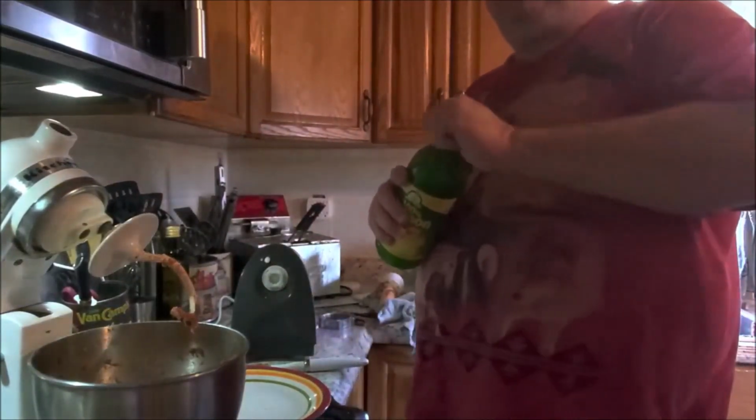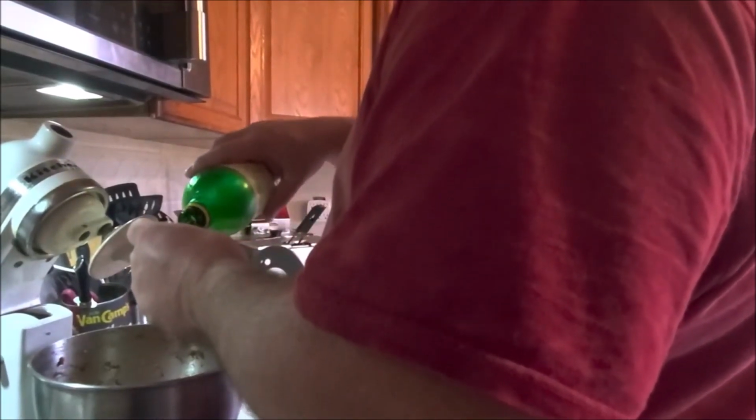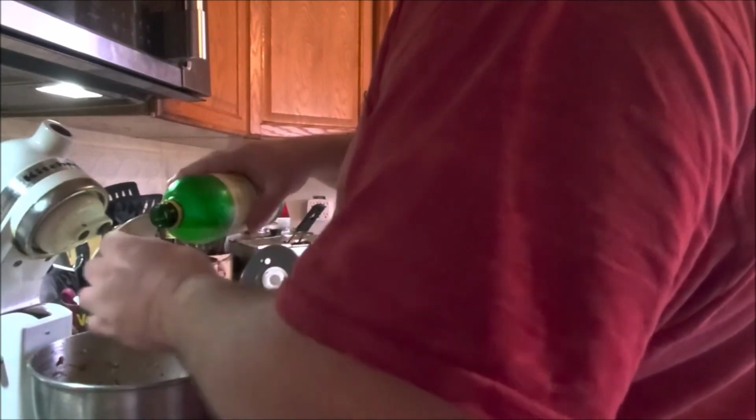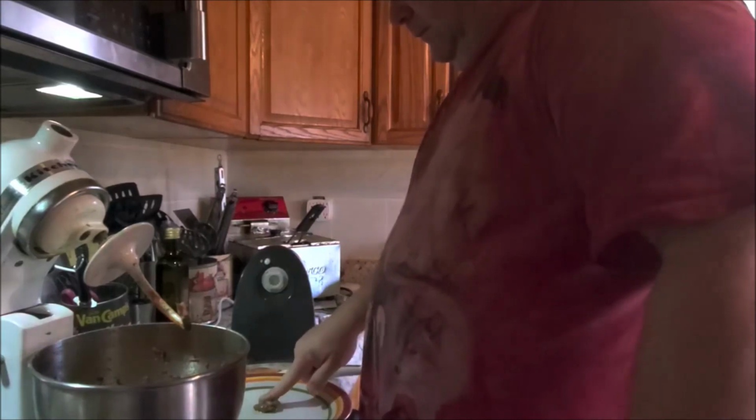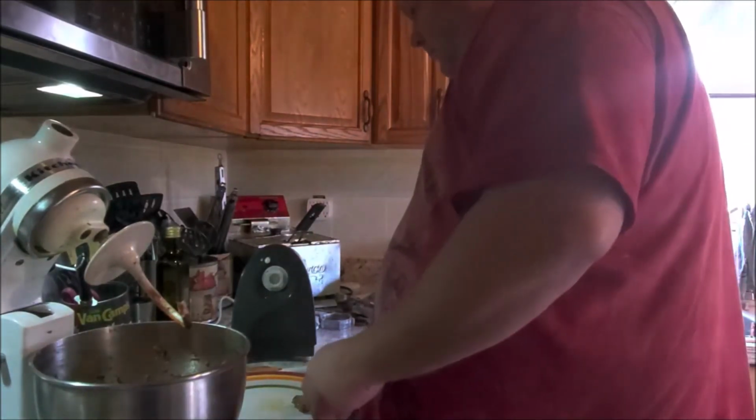I think it needs more lemon juice. Jim, get the lemon. Get the sugar up there. It's a total of 5 caps of lemon juice. Two tablespoons of sugar. Put that away. A big funnel would help too. See what happens here. Let's try this stuff. Taste the sugar now.